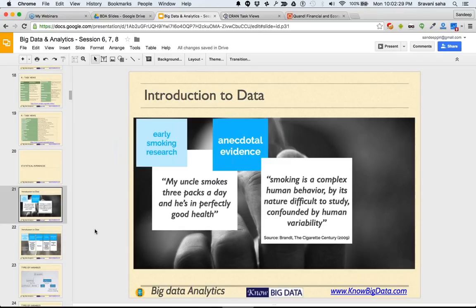We are just passing on the story from one person to another. That kind of knowledge is very fatal and is not the right way for any analyst or any data scientist or any expert at data. Everybody needs to believe in data instead of anecdotal evidence. Okay, all right.